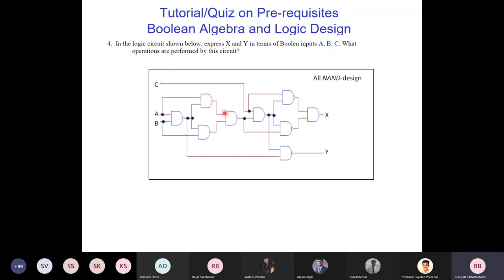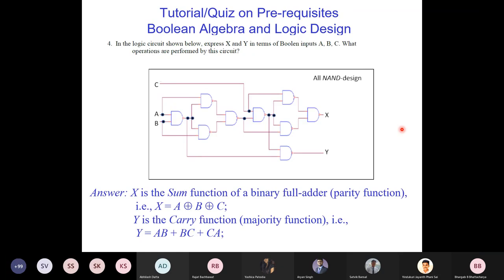When you connect these two portions in series, you get A exclusive or B exclusive or C here. But the most clever thing is here. If I tap this point and this point and connect another AND gate, this will become AB plus BC plus CA. That's not easy to find. That's how logic synthesis is hard. This is a very nice design, and it is optimized: it uses the minimum number of NAND gates to realize this multi-output function.